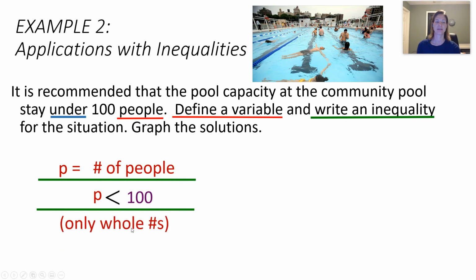And I'm adding a little note here. It has to be whole numbers. You can't have part of a person. So in this case, it would be 99, 98, and not anything in between. On the last one for temperature, it didn't have to be whole numbers because you'd have 82.1 degrees, 83.5 degrees. So decimals would make sense in temperature, but they do not make sense with people. Whole numbers make sense. So we're going to graph this one.